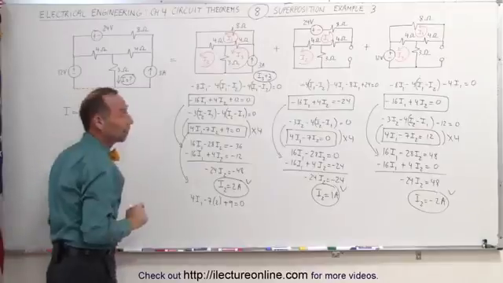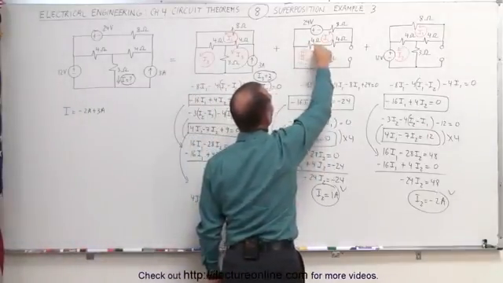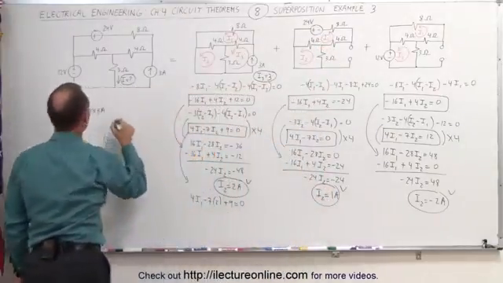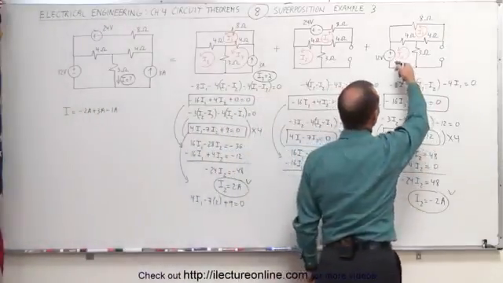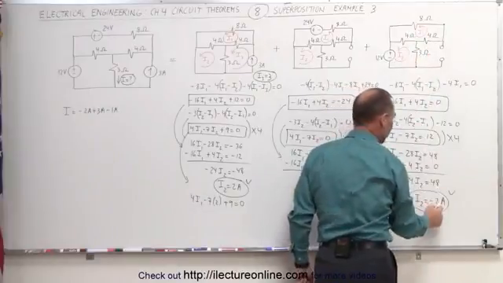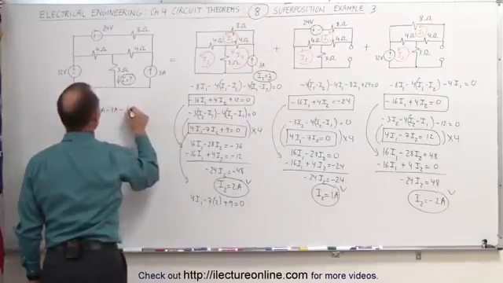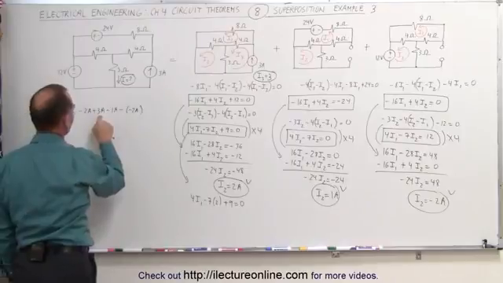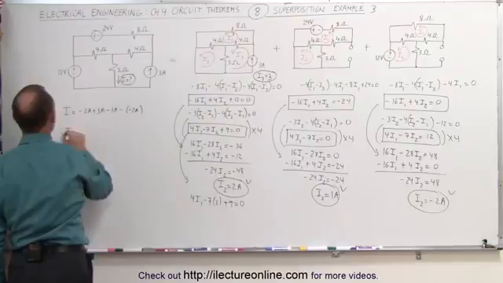That's from the first circuit. From the second circuit, notice I only have one current, I2 in this direction, but notice I want the current in this direction, so I'll take the negative of that, negative 1 amp. Now I go to the third circuit. Notice that I2 is in the opposite direction from what I want. I2 is a negative 2 amps, so I take a negative times a negative 2 amps. When I add it all together, minus 2 plus 3, that's a plus 1, minus 1, that's 0. Minus times a minus is plus 2 amps. I equals 2 amps, which is the final result.